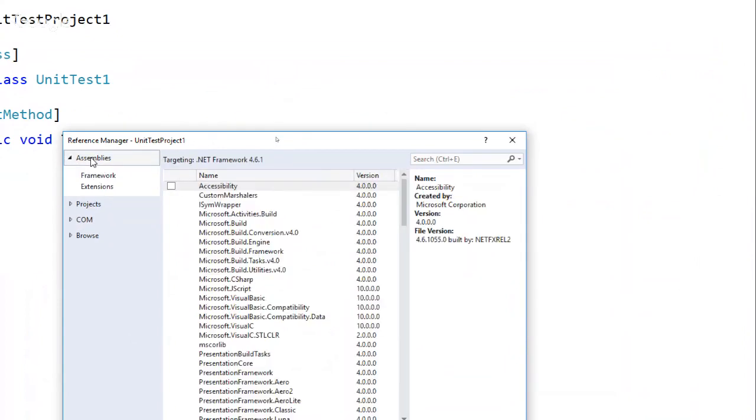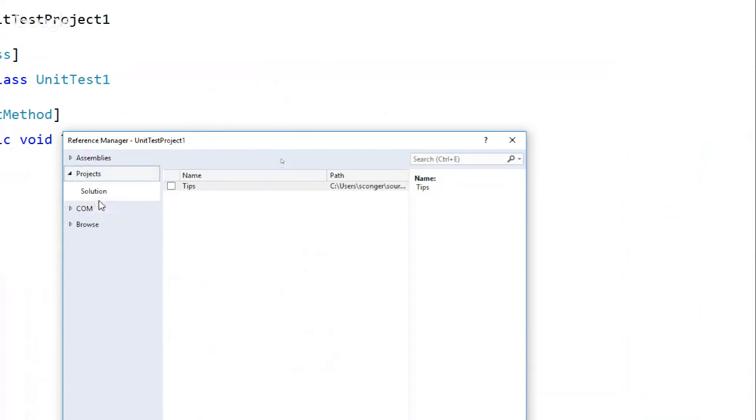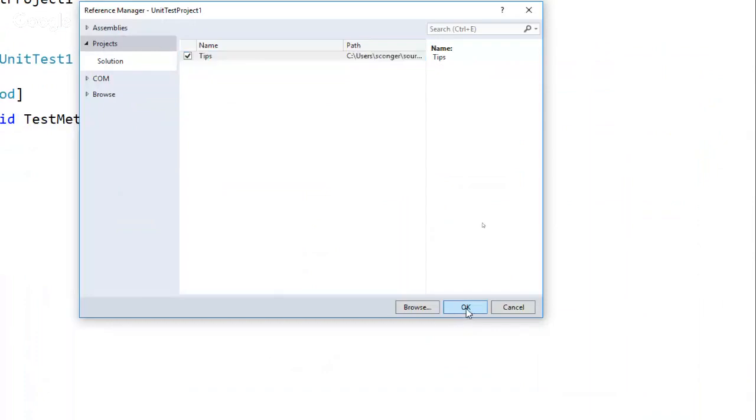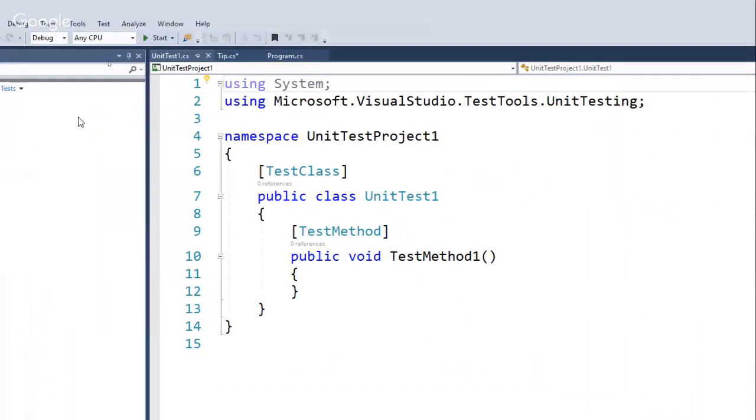Same with assemblies. Tons of libraries that are part of the .NET framework that aren't being used in this project. But if we go to projects, there it has tips, and I'm just going to click on tips. So there's a reference now to tips.